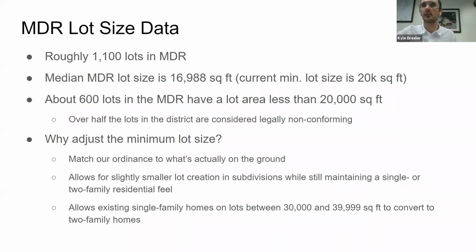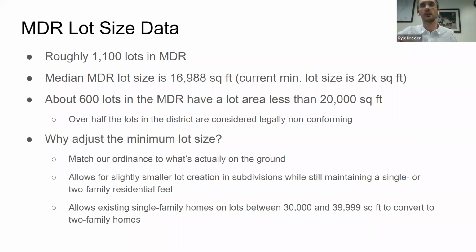So if you have a piece of land that's a few acres, let's say 60,000 square feet, currently you could turn that into 3 lots, whereas if you change to the 15,000 square foot minimum lot size, that's 4 lots now. So maybe you do 2 two-family homes instead of a single family home and a 2-family home. So there's a small room for more development without completely altering the feel of these existing neighborhoods.